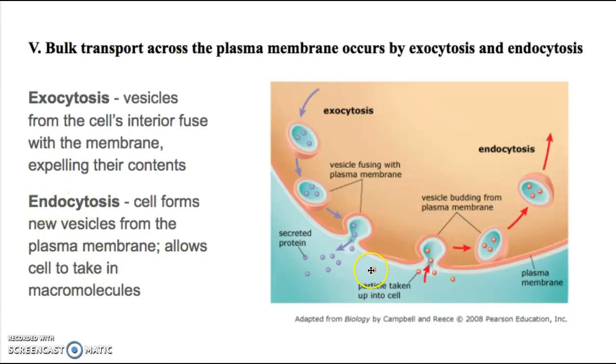So this could be like a food particle right here. The cell is going to form a new vesicle, maybe due to some sort of glycoprotein, a receptor that will only bind to this particular type of particle. It will then signal a pinch to happen of the plasma membrane, in which those particles are taken in, and once those particles are taken in, they might be digested. This is how macromolecules are brought into the cell through digestion.